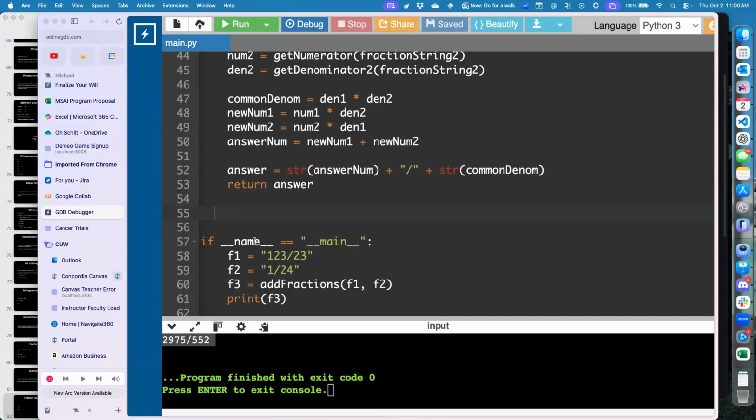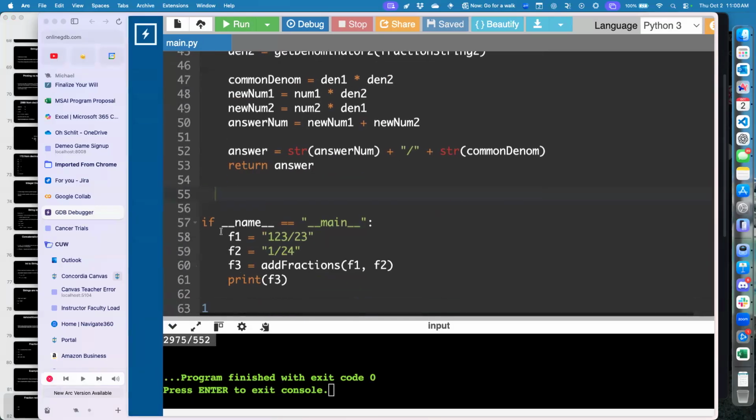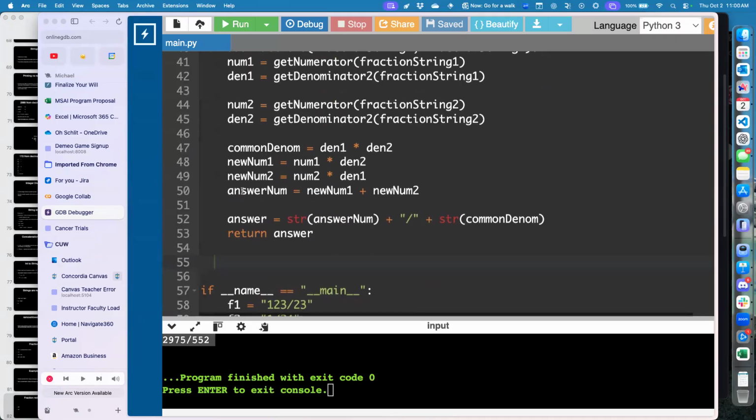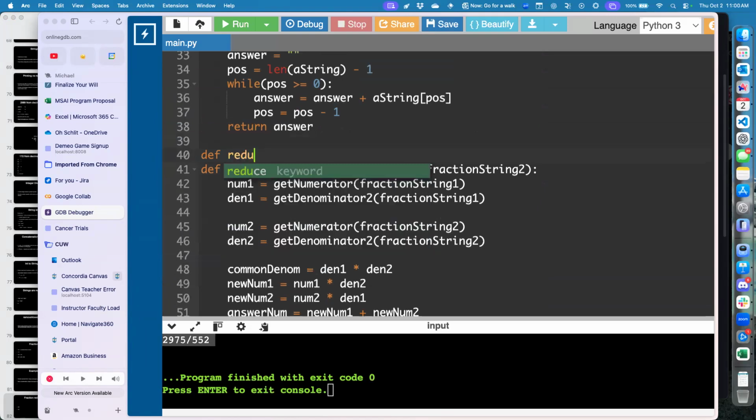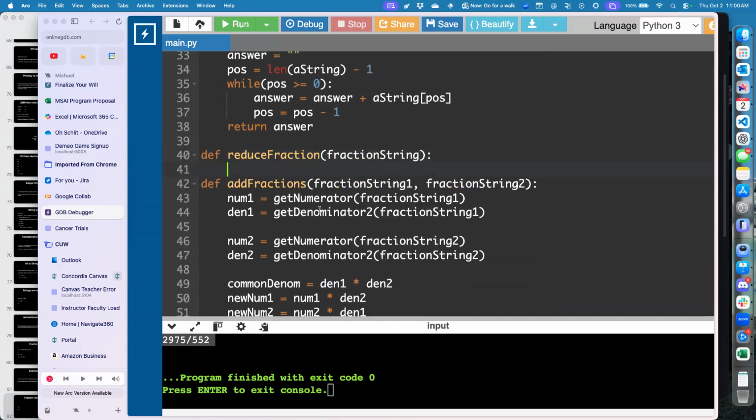So how do I figure out which is my... well, look here, let's just start writing a function. Reduce fraction will take in a fraction string, and our job is to reduce that fraction.